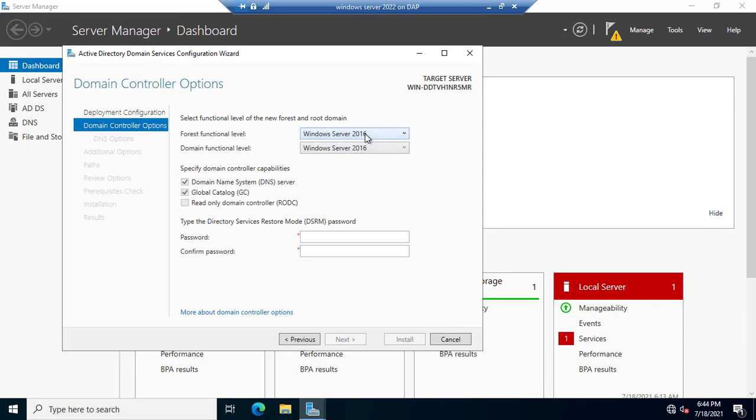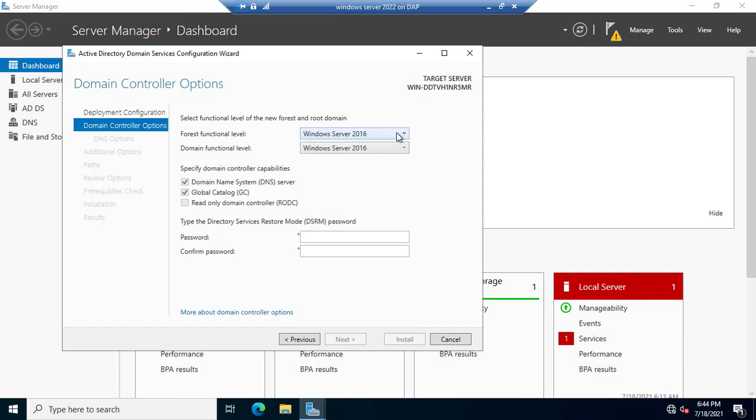And now here ours is 2016. The functional level is Server 2016. Remember, this functional level is very important. Here there is 2000 up to 2016, and though our server is 2022, we are still functioning at 2016. That means if you have a server which is operating at Server 2016, you have to have the functional level at 2016.